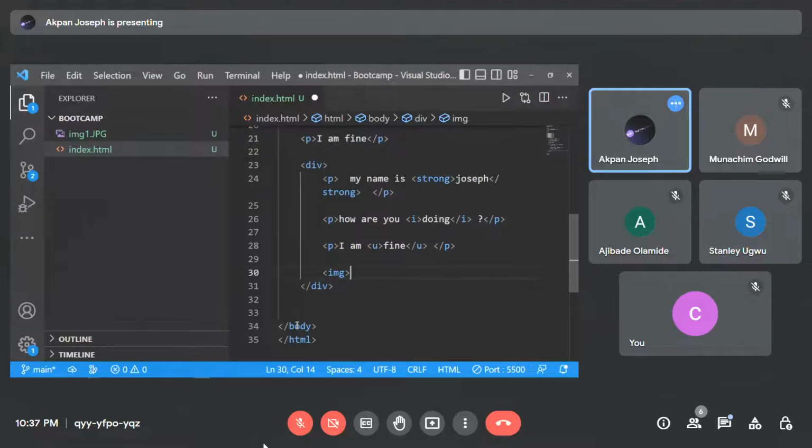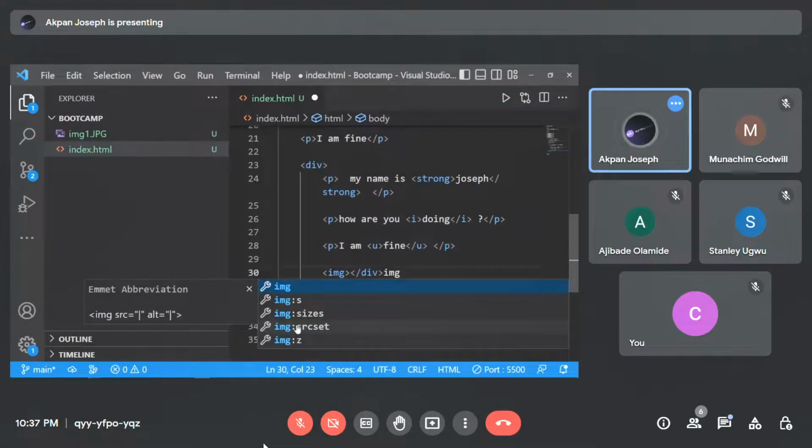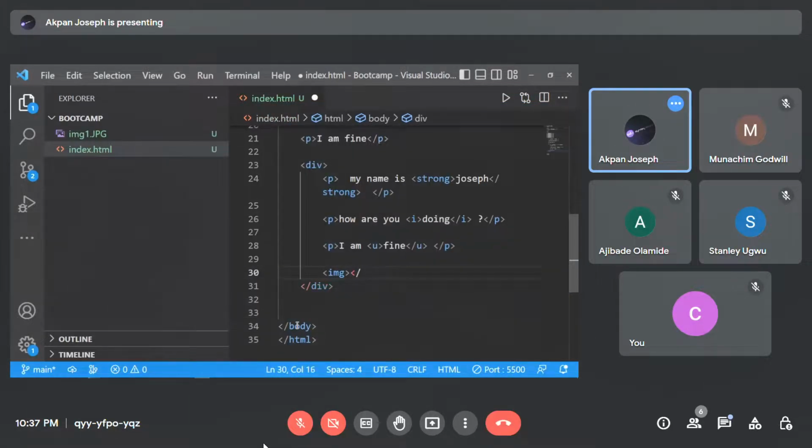So image is a type of tag. Wow, this is even getting deeper and more advanced. I'll try to explain it in a simpler manner. So there are some tags that we call self-closing tags, right?